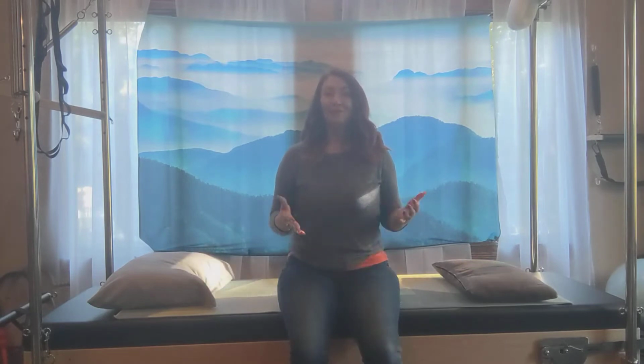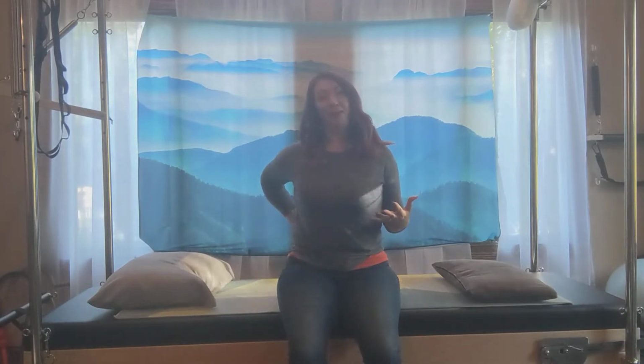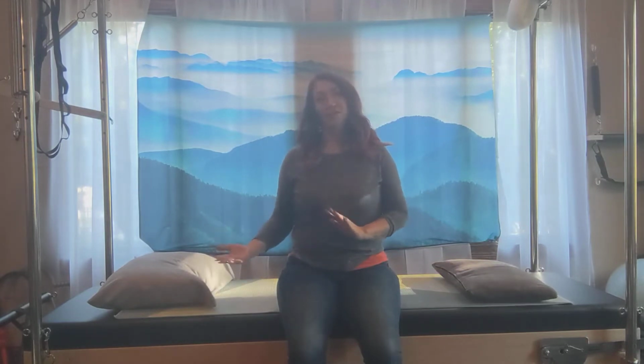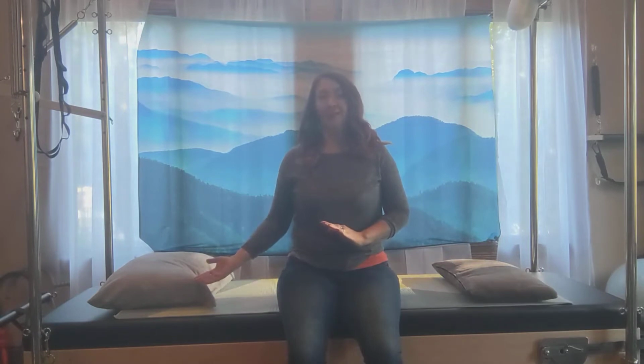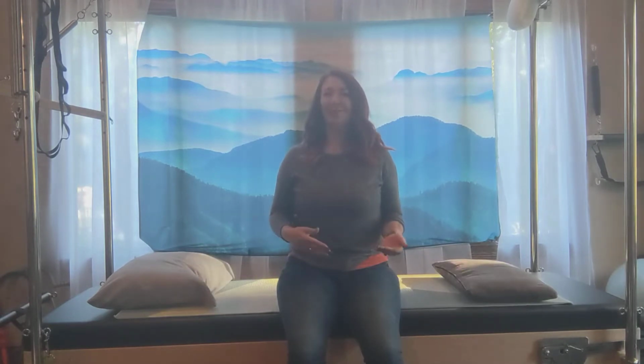I wanted to go over with you today what you can do when you start having back pain when you lie down in bed. There are some things you can do for mobility and also different ways and positions that you can put yourself in when you do go to sleep. So I wanted to start out with a few exercises or movements that will help alleviate back pain.